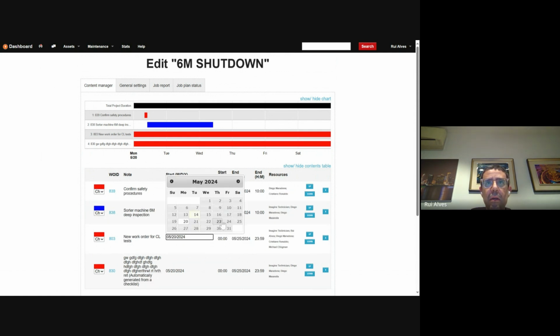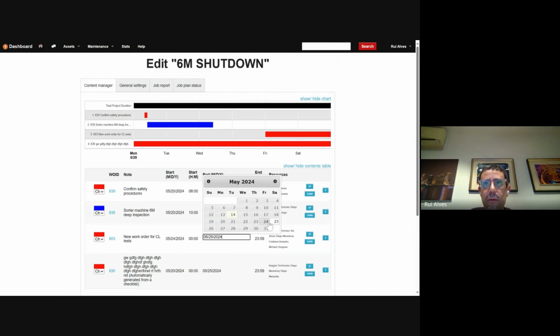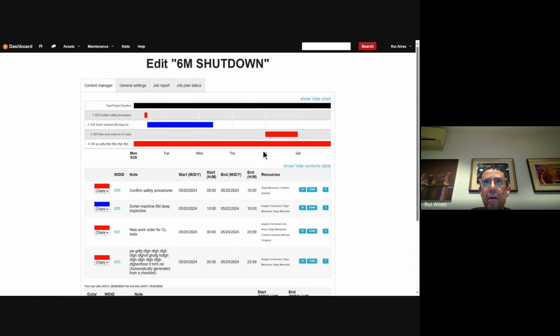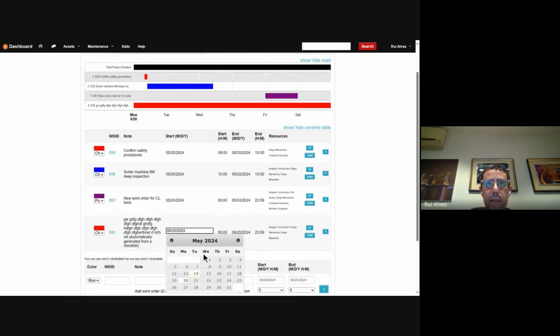We know we'll finish on the 25th, so we'll do that on the 24th. It's already changed, so it's already much shorter, as you can see in here. And also, it will finish on the 24th. So let's do that. Okay, so that's planned, and just let me put some colors here, just to show you.